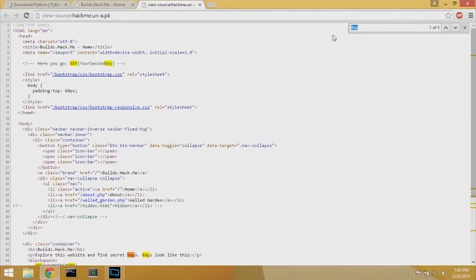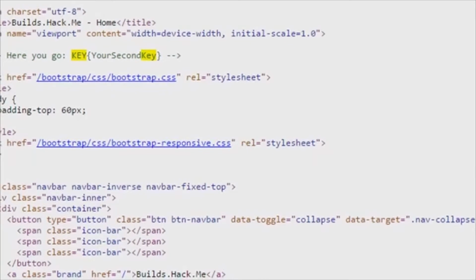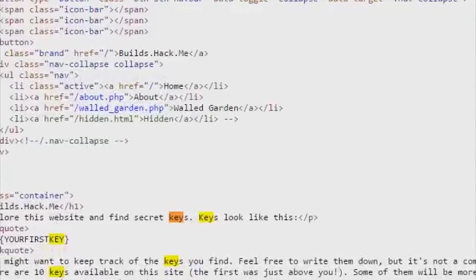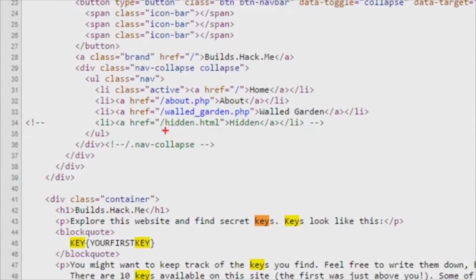Of course, this is very instructional and beginner friendly, so that's why my friend put keys as obvious as right in the page source, but you'll generally have much more complicated challenges than this. So don't think that security CTFs are easy by any means. When you look at the page source and scroll down, you always want to look at anything that's odd. One thing that's odd is there's a comment for something called hidden.html. It says hidden. Okay, that's kind of suspicious.